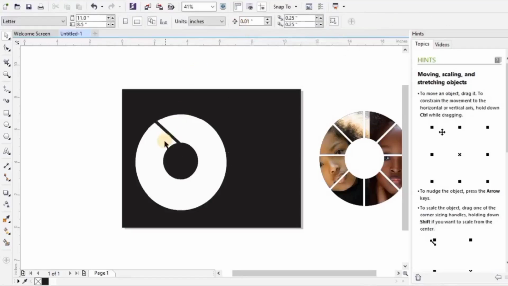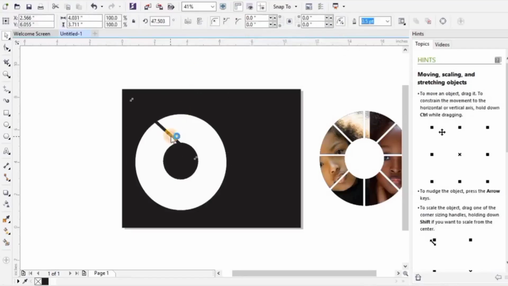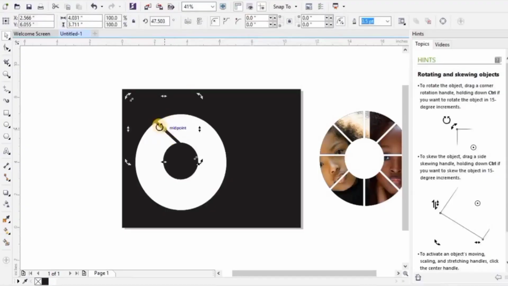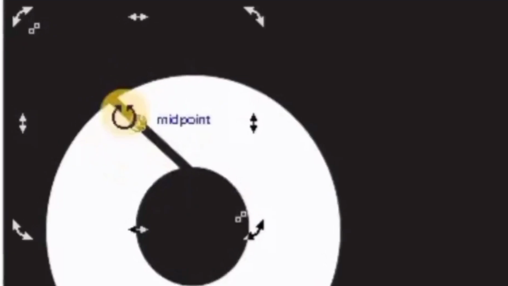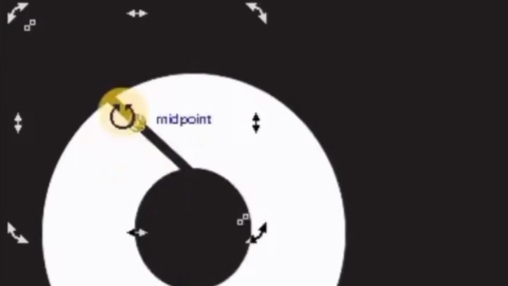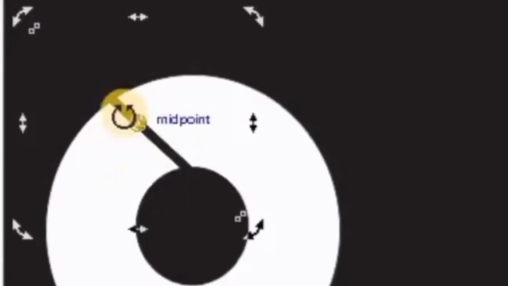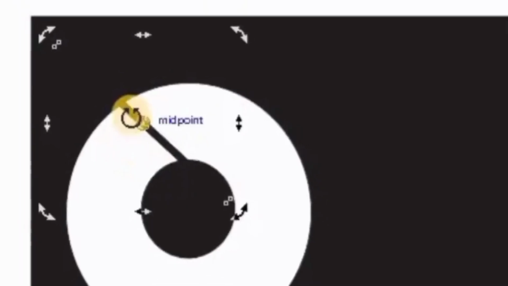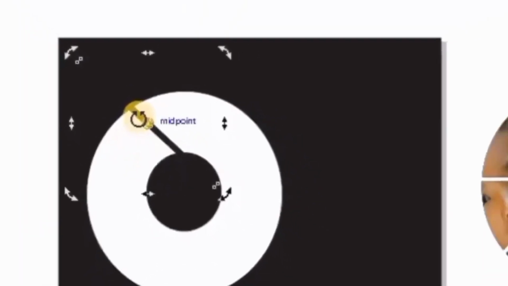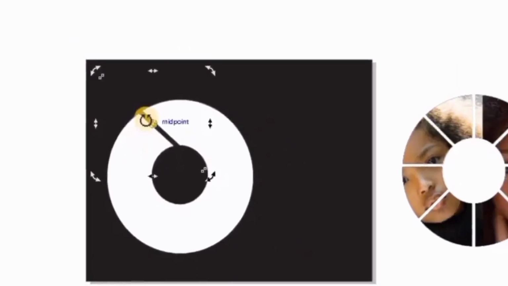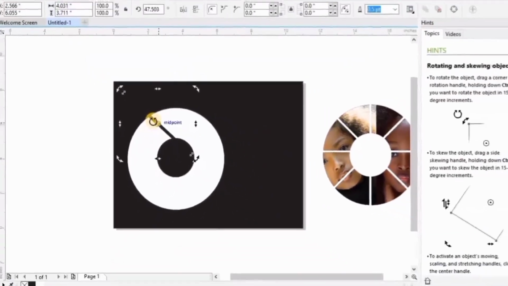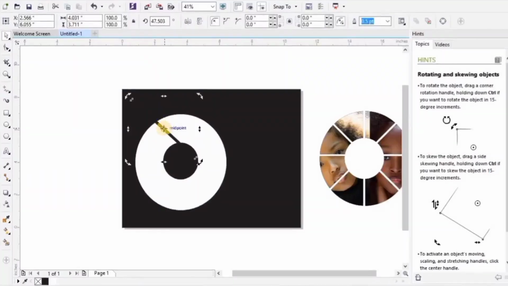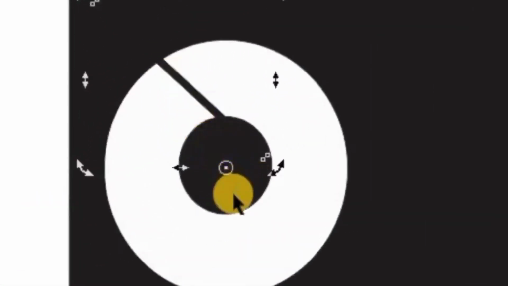So this time around, before you move it, we are going to move over to this place where we have this center anchor. So with this center anchor, we are going to maintain an axis that we're going to rotate it through the circle to get a uniform cutout. So look at how I'm doing it right now. So move this center anchor right to the center of the circle, making sure it's at the center.